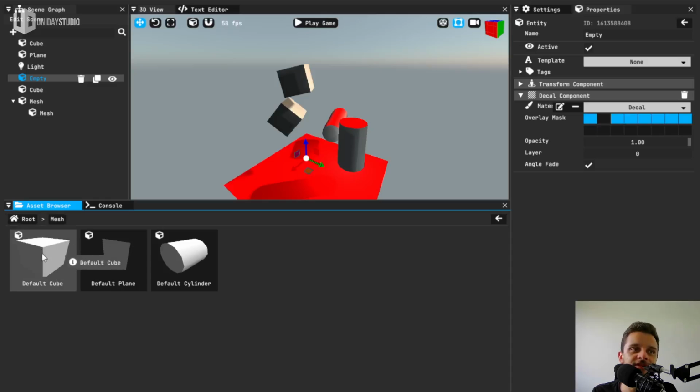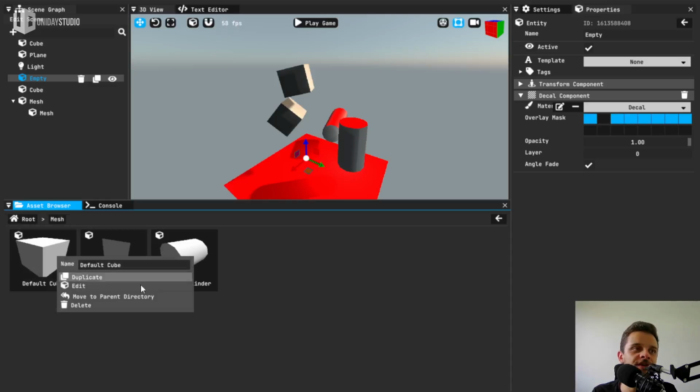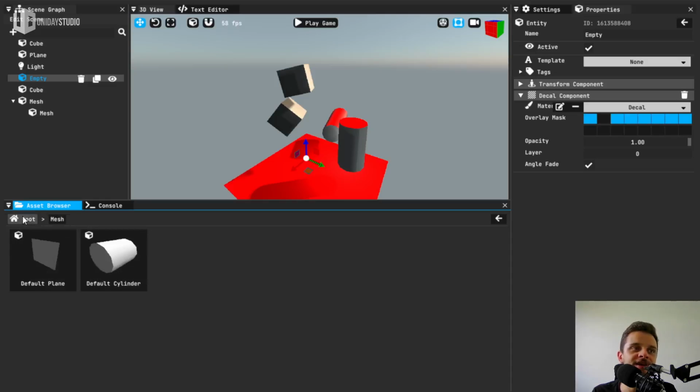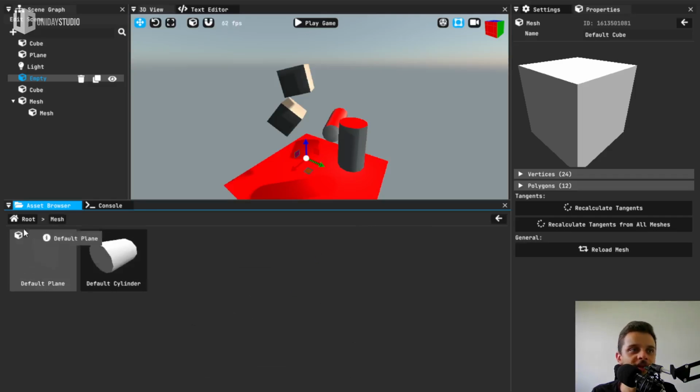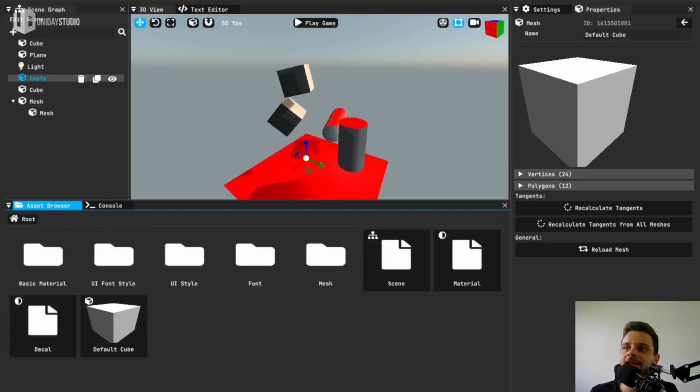You can make, for example, you have this cube in the mesh folder, you can right click and move it to the parent directory, and if I go ahead here, I do have my cube, and I can go back and move it to my folder. Oops, I think it's not working at the moment, no idea why, but again, as I said, this is still work in progress, and there's a lot of things to fix, and until version 1.0, it's still alpha and things may not work as expected.